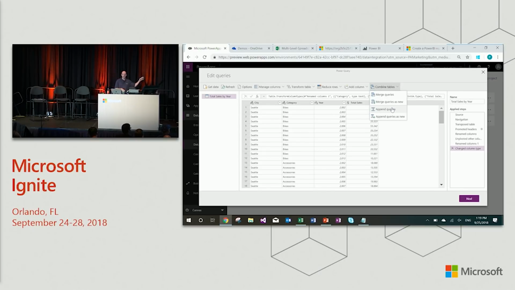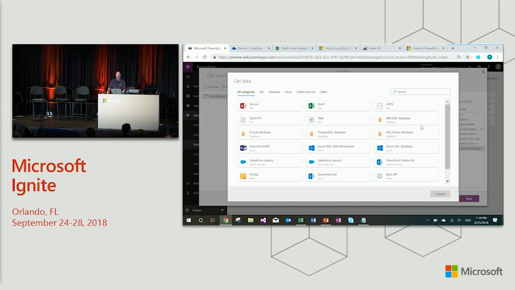We're doing a deep dive session into Power Query on Thursday morning, I believe. It's one of the sessions in our slides, so we'll go back to that later if you want to learn more about Power Query. OK, so now that we've done a few transforms, we can hit the next button. Actually, before doing that, let's go get some more data. I'm going to do more PQ magic here.